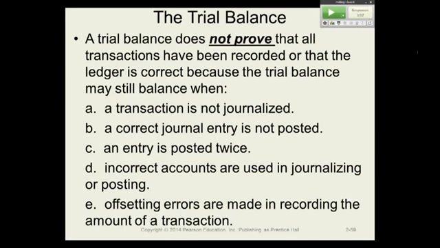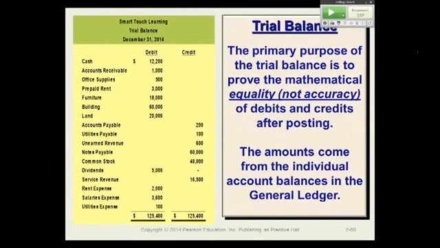Now, let's see what a trial balance would look like. And here are some numbers. These are taken from, let's say, a next period or another time frame. And you've got cash, accounts receivable, and this is what the trial balance looks like. Again, I'm just going to tell you, it assumes that it's the first year of operations because you don't have any retained earnings up there. So they have cash, accounts receivable, office supplies, prepaid rent. They have office furniture, buildings, land, and then they also have accounts payable and the like.